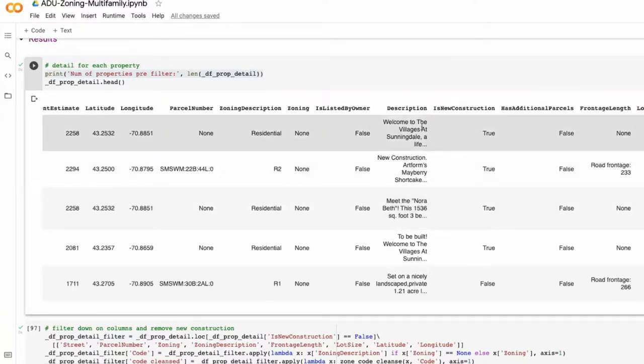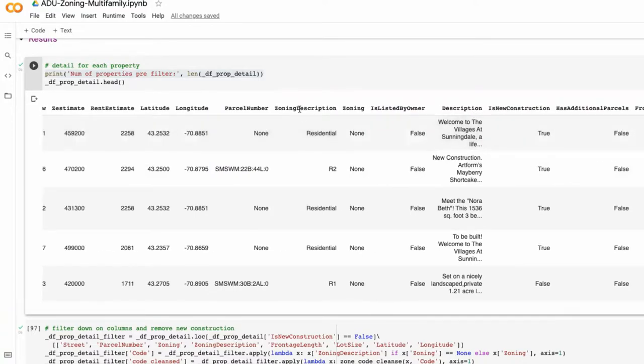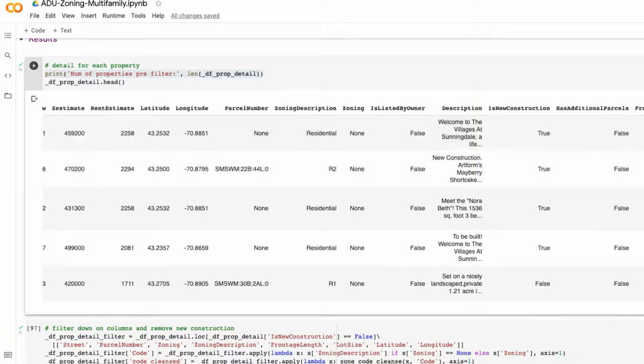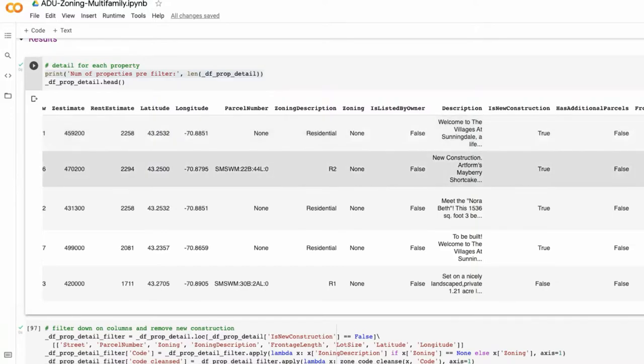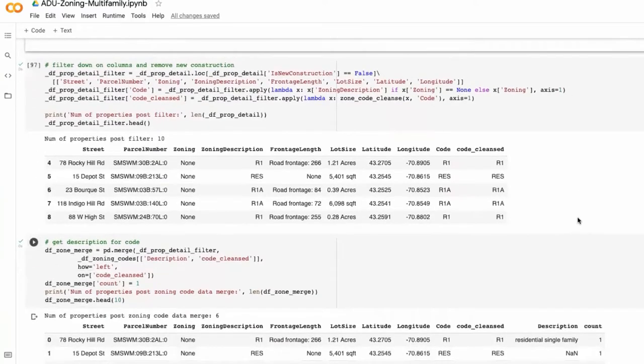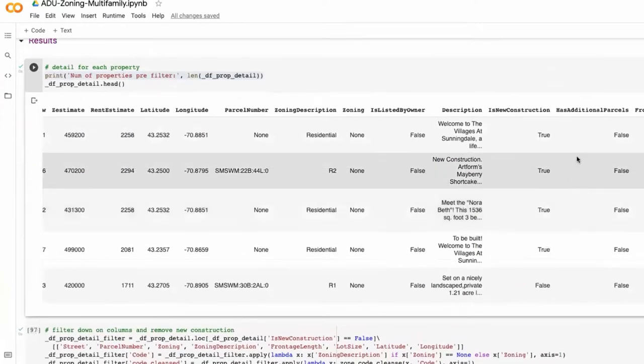things like the parcel number, description, right here, zoning description, and zoning. We also get frontage length, which I found pretty interesting as well. Some of them are populated, some of them aren't. Sure. Yeah, and so where that's important, let's talk about that for just a real quick second.